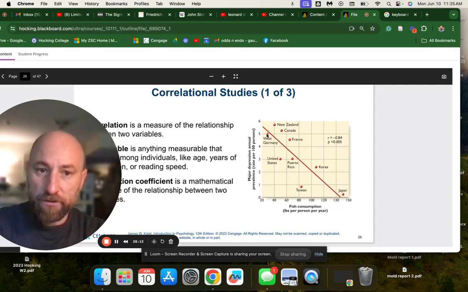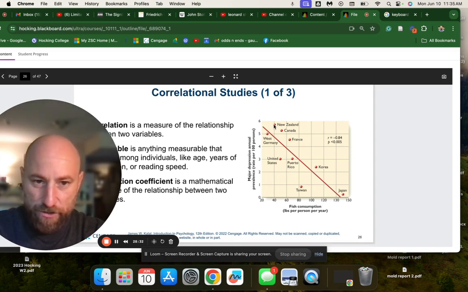This spot on this graph also records their fish consumption per year in pounds, right? So Germany is the lowest on the chart. We have to go down here. Looks like they eat somewhat less than 30 pounds of fish per year, right? So maybe 28 pounds, let's say. New Zealand, they consume 40 pounds of fish, and they have a slightly higher rate of depression, almost 6. Canada, about 50 pounds of fish, maybe a little higher, about 5.2 or something.